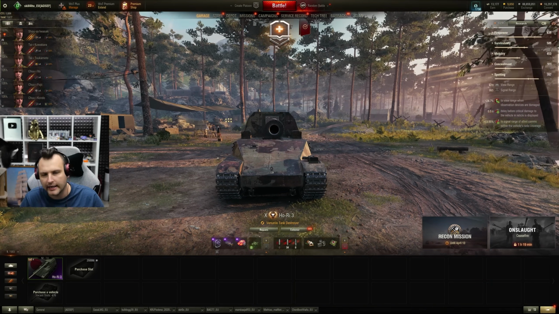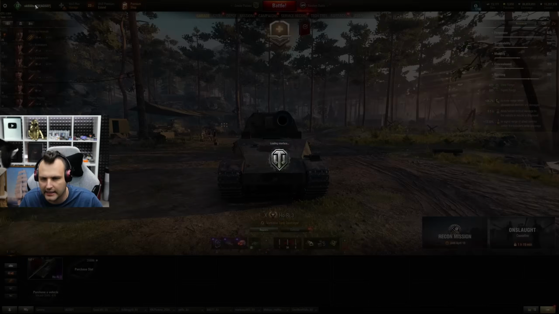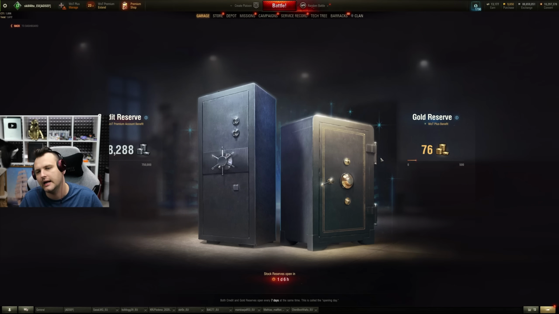Now, you might wonder how things look in the game. So you are playing a game and you are getting it? Extremely good question. Thank you very much for asking. As you can see, this is the reserve vault in the game. And in a similar way as you are grinding credits, you can grind the gold now.